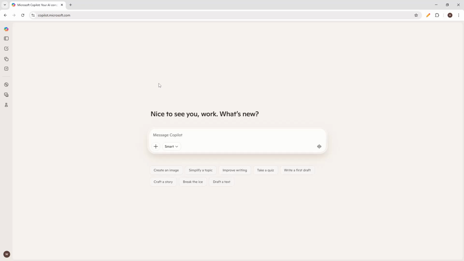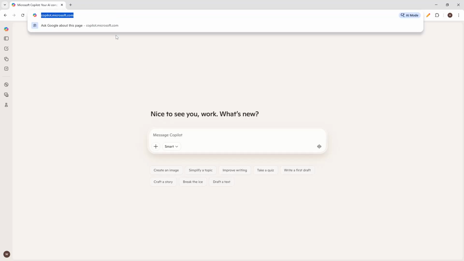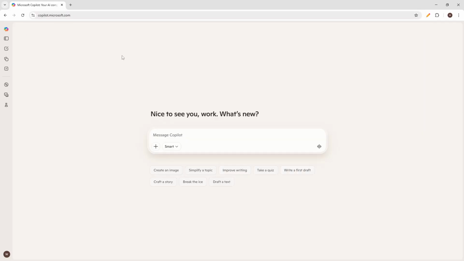First, open Microsoft Copilot. You can head to the Copilot website in your browser or launch the Copilot app on your Windows PC. Sign in with your Microsoft account so your session is connected to the tools you already use. If you have multiple accounts, choose the one tied to your work so Copilot can better align with your projects.